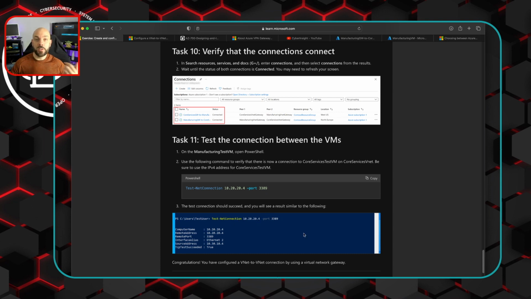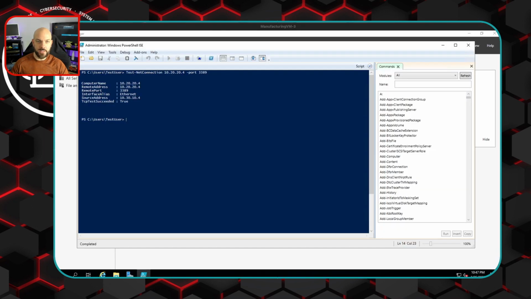If you remember when we were looking at the configurations, 3389 was opened up in the network security group NSGs. So that should be good. I did that. Let's see if I bring this up here so you can see what this looks like. I opened up PowerShell, ran that command, and you see that it came up as true. So it meant that that VPN connection was up and was working fine.